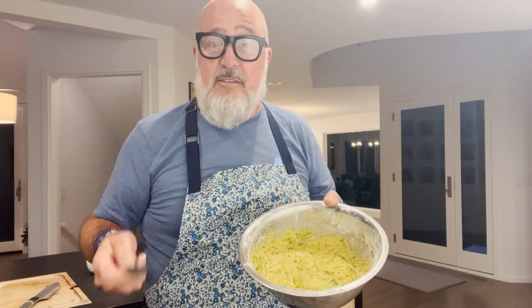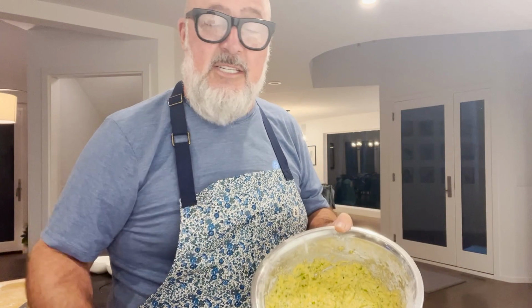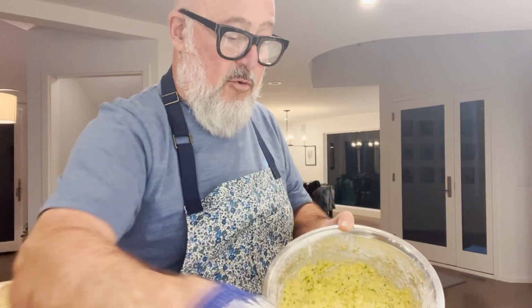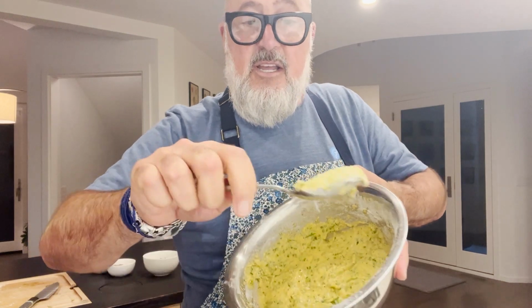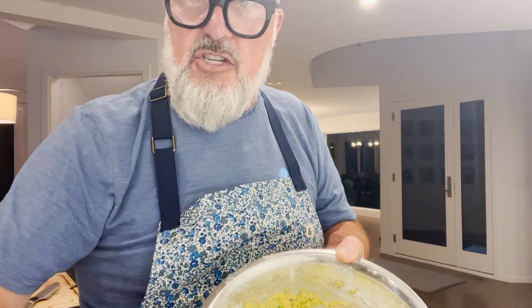So here's the secret if you want to make dumplings. 1 spoon and just keep dropping them into the boiling water. I have my boiling water right in front of me. I dip my spoon into the boiling water and I just scooch out some dumpling onto my spoon. And then I use my thumb and just kick it off. I'll show you what I mean.